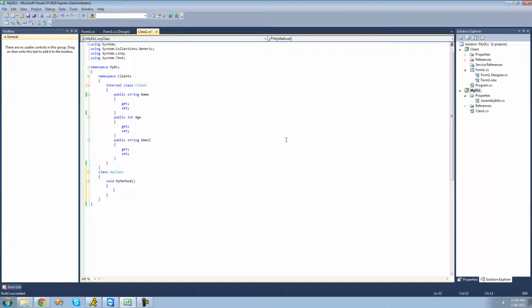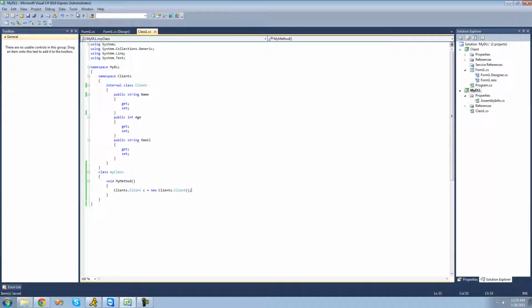Alright, now before we can access the class, we're going to have to tell the C# compiler that it's in the client's namespace because it's not in the same namespace as this class right here. So we're just going to have to say clients dot, and then, yep, client shows right up. Call it C and set it equal to a new client. So as you can see, we can access this client class because it's in the same project, even though it's in a different namespace. Alright, but we won't be able to access it inside of this client project up here.